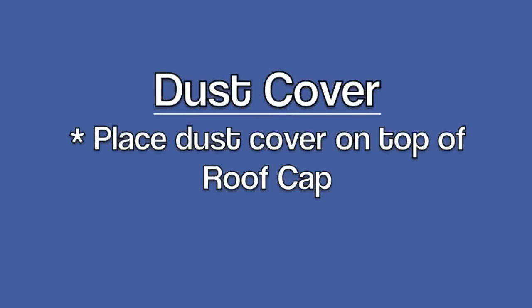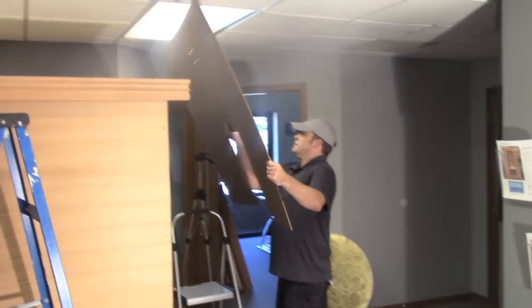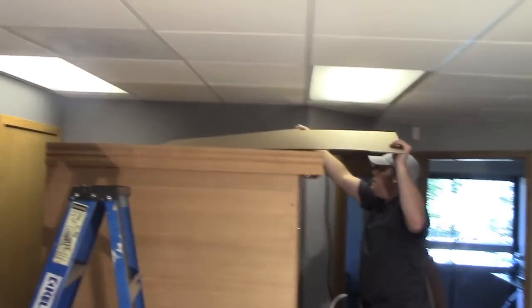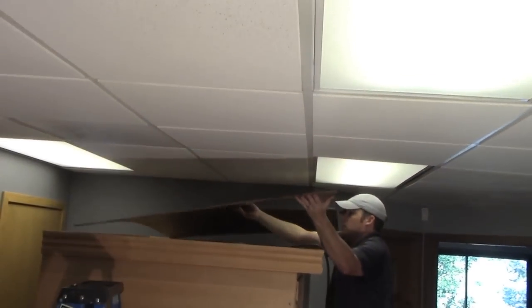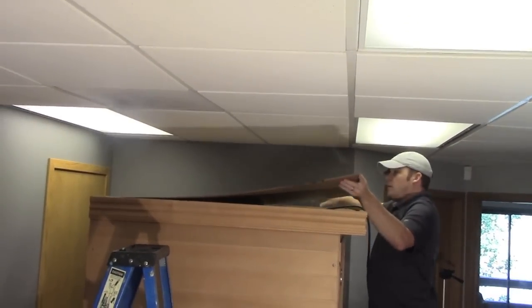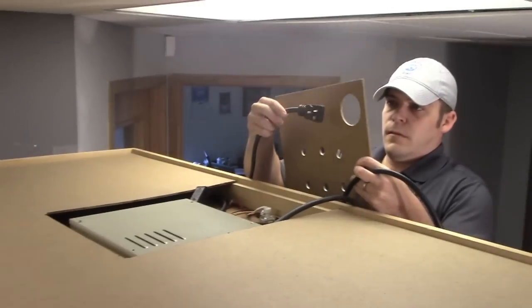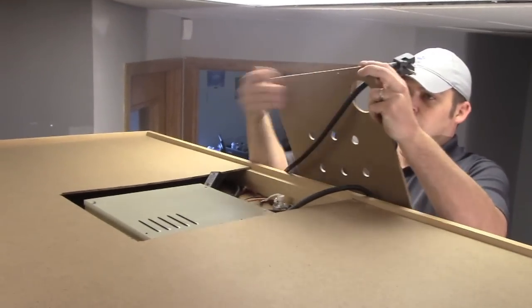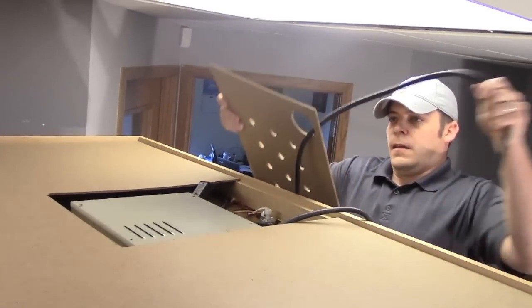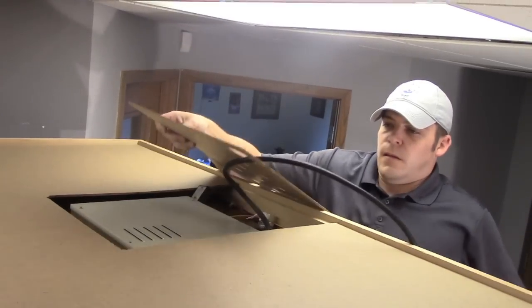Dust cover. Place the dust cover on top of the roof cap. Dust cover consists of 2 pieces. One large piece that will sit and notice the missing square in the center. That is to allow access to the main power box. There is a second piece which we will run the power cord through in order to allow the dust cover to sit flush upon final installation. The dust cover does not need to be screwed down, but screws are provided if you wish to do so.